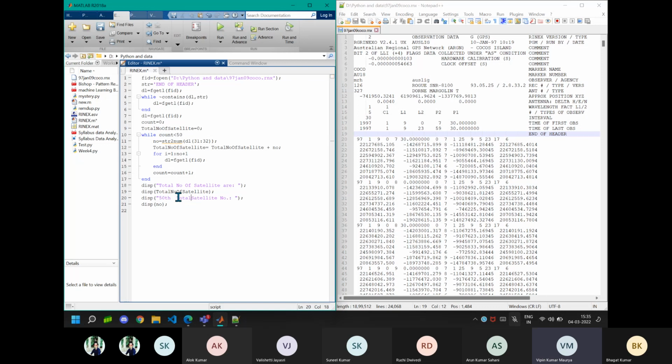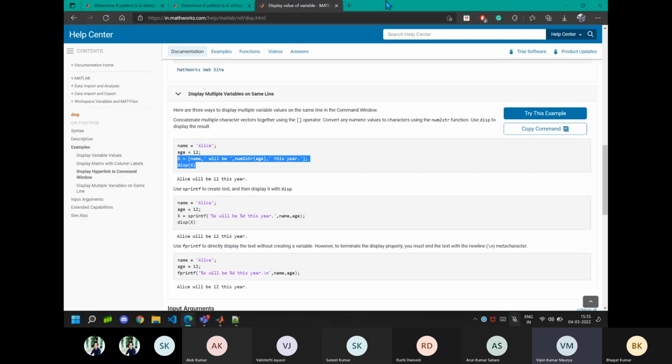You have not to just work by yourself. You have to work in a team. In the last 15 minutes of this class, and every day in each lab, we will discuss what you have done or what you have to do. Okay, so Bhagat, please explain line by line this code, and after that everyone will explain their code.